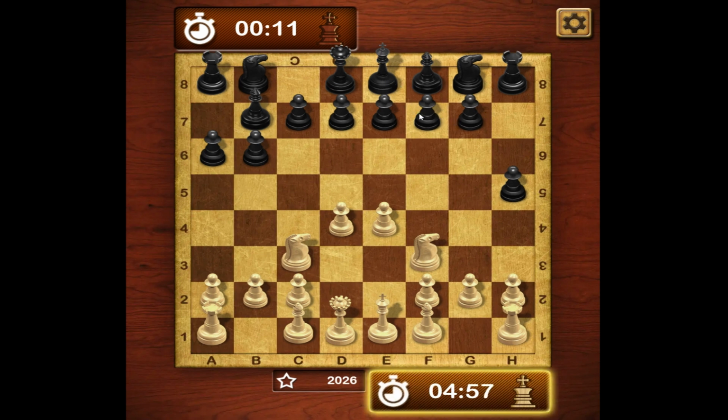So what I could do, I could look at moving my knight forward, so threatening this pawn here, and a knight on its own isn't really enough to form a proper attack, so you really need to bring my bishop out as well. So I think I'll do that. I'll move this bishop out here.